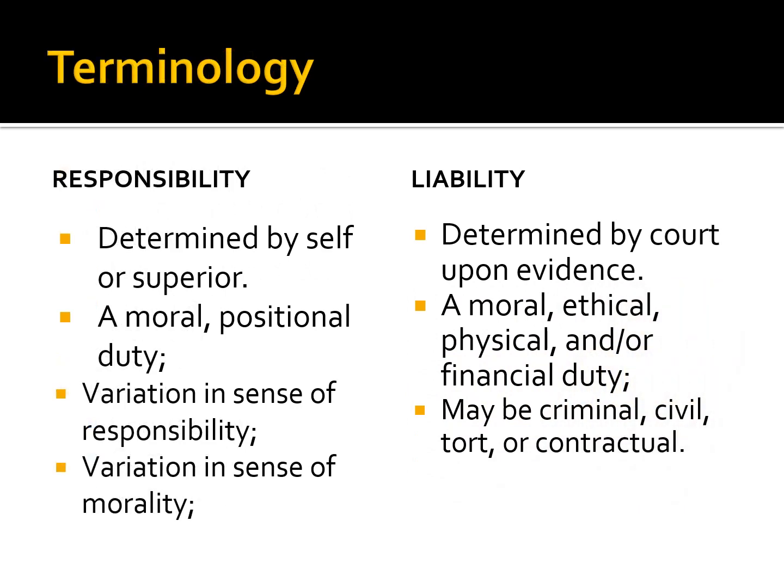Two terms we're going to discuss right up front are responsibility and liability. Responsibility is usually determined by yourself or your superior, and you have a moral or positional duty. Now, there is variation in the sense of responsibility and in the sense of morality under this terminology. Liability is usually determined by the court with evidence, and you usually have a moral, physical, ethical, or financial duty to the situation.